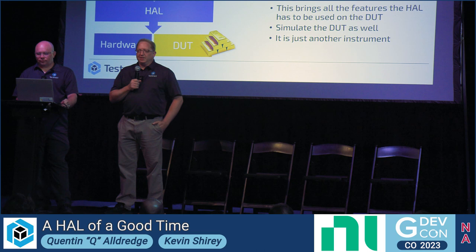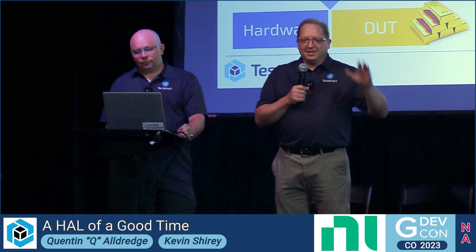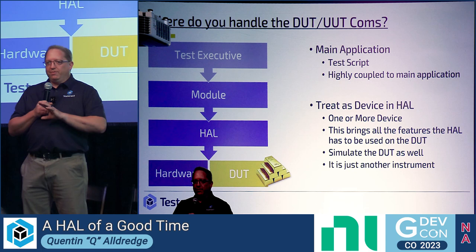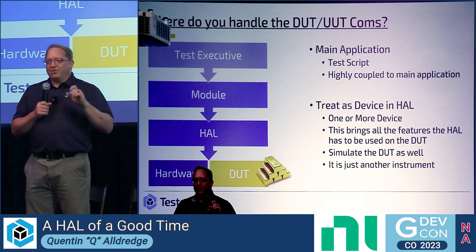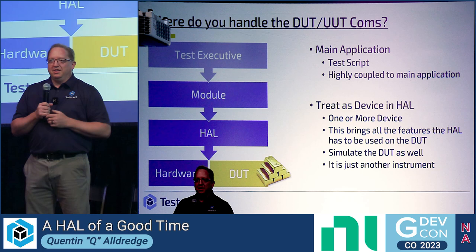as the overall test system, like it's at the application level really, rather than in your HAL. But if you have your UUT in your HAL, then like I said about any model being able to inherit logging and the communication and all of that other stuff built in, if your UUT is also in your HAL, then you inherit all of those functionalities. So we're able to individually exercise methods that are targeted to the UUT. We're able to log all of the communication or all of the settings that the UUT is at.